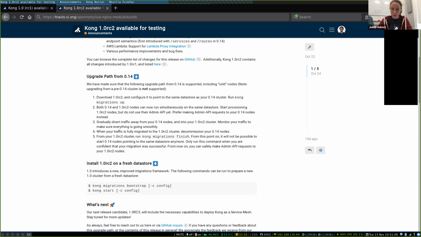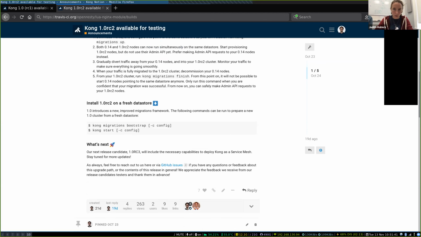We have tested the upgrade from 0.14 to 1.0. We are still running some additional tests for each of our migrations, to ensure no downtime on the proxy side, and make sure that everybody can upgrade to 1.0 very smoothly. And in the future, every upgrade with migrations is going to be thoroughly tested and have this new two-step migration process, which we're very excited for.